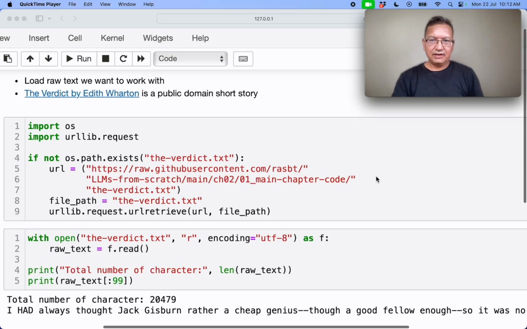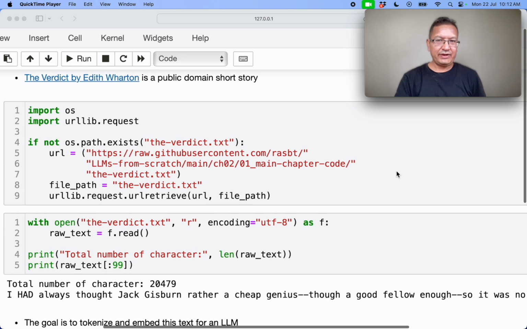So in the last video we talked about tokenization and embedding. Now we're going to do those in code. Here we have this code which downloads this file called the-verdict.txt.